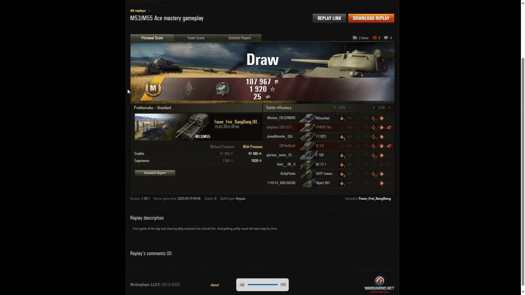Here's the end of battle stats, and that was an ace tanker game for Firefray Bang Bang on the M55. He managed to get a bruise medal for getting at least 5 critical hits in that game. He managed to get 9, and he also got a Gauze medal for doing more damage, exceeding 8 times the hit points of its own vehicle. But unfortunately, it was a draw because I'm afraid his teammates weren't very good with spotting the enemy during the mid-battle, and there was huge periods where nothing was going on.